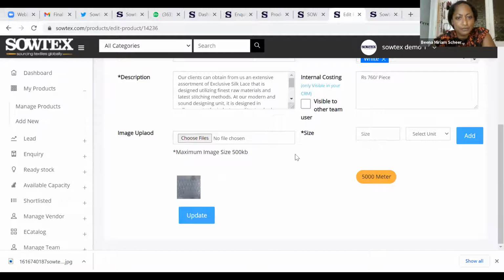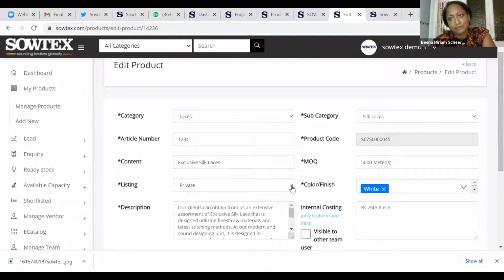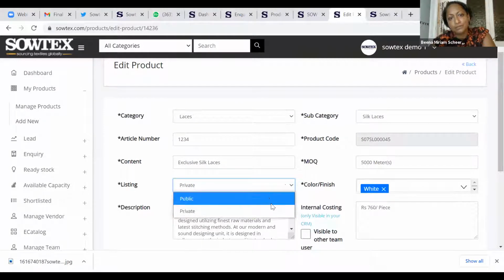The platform also gives you an option of making this product either public or private. The moment you make it public, it shows on the platform, so you can show your designs and creativity to buyers at large. Do you want to make it private? Just keep it private, so that whenever you create new designs, they stay on the backend, on the cloud server.